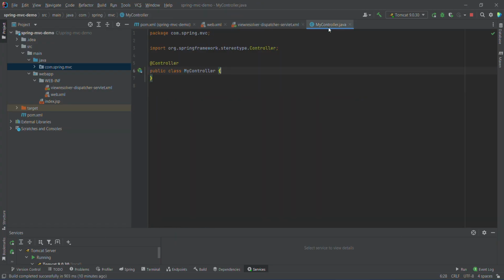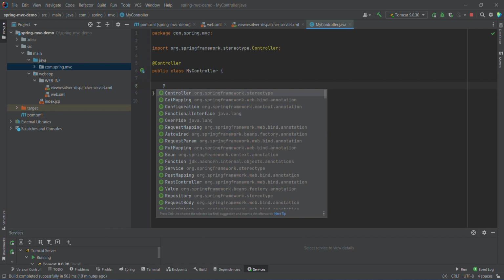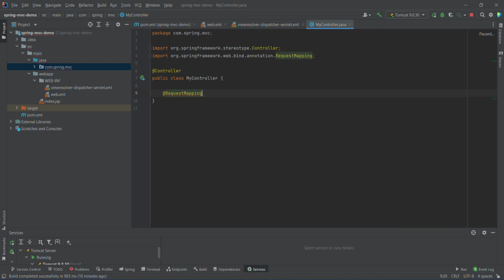Now I'll create one controller method which returns the view. Let me add the request mapping. This is the home, this will return the home page.